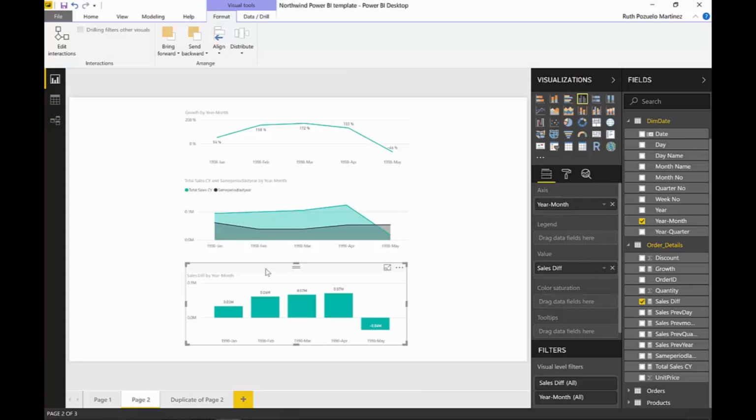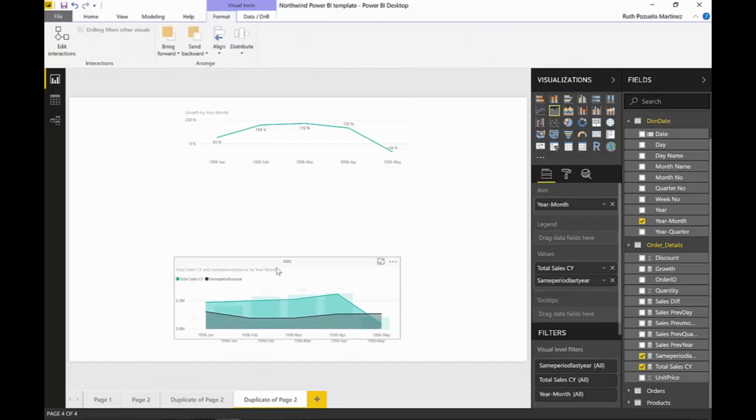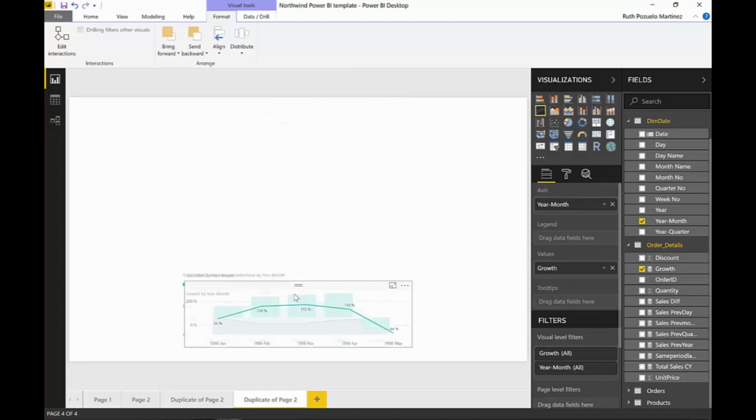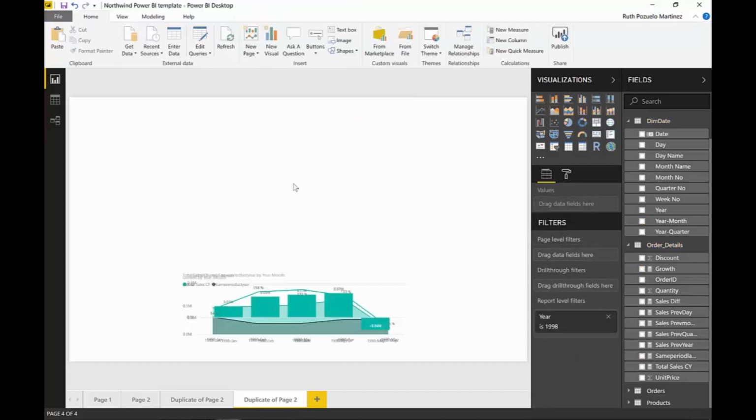But I had to do it, you know, with bookmarks and create my own buttons. And it was a pain. It was such a big development for such a small thing. So with buttons, we can do this so much easier. Just look at this. We're going to duplicate the page. And we're going to move all these three down there. Do a little bit bigger.